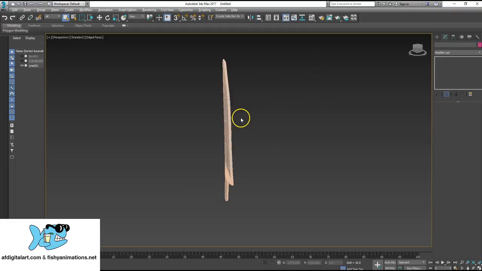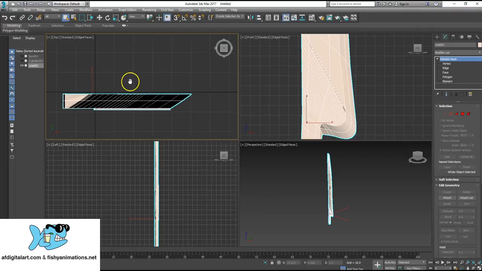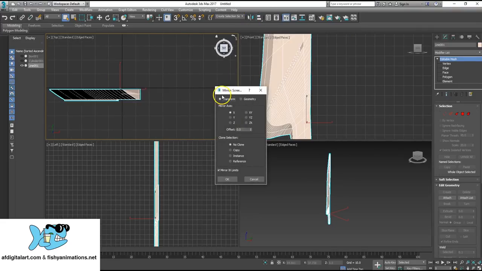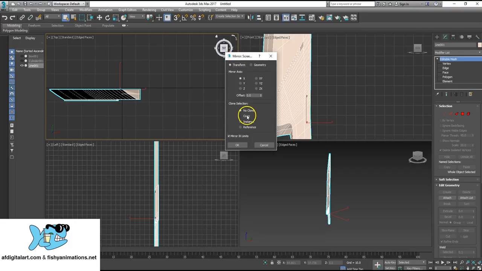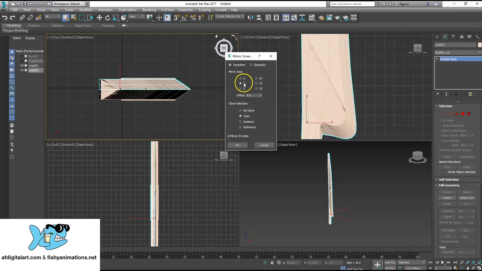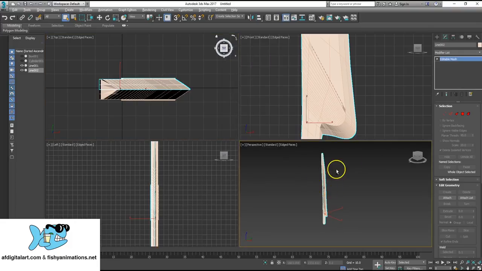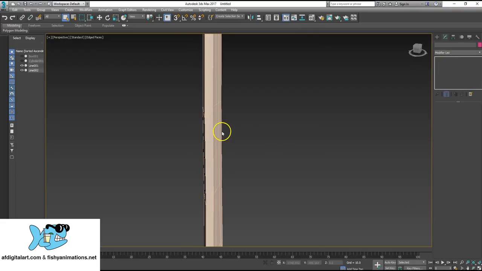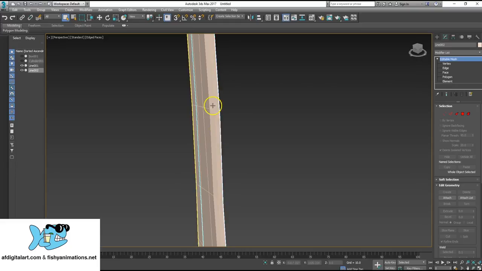So if I'm going to come out of here real quick, I'm going to go in the top view. This will be a little bit easier to understand. I'm going to again go into mirror. I'm going to hit copy so I can see where the copy is and what it's doing. I know I don't want X, Y, and there it is. And it's going to copy it based off the Y axis. And that's going to be the best parameter to use in my case. I'm going to click OK. And now I've got a little mesh. Let's look at the perspective view.